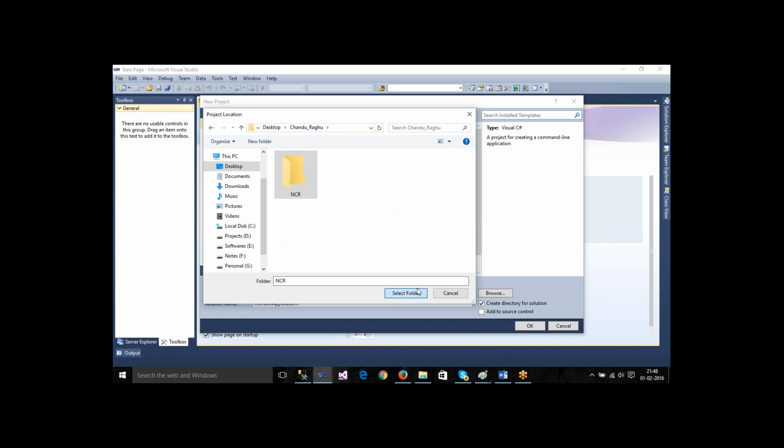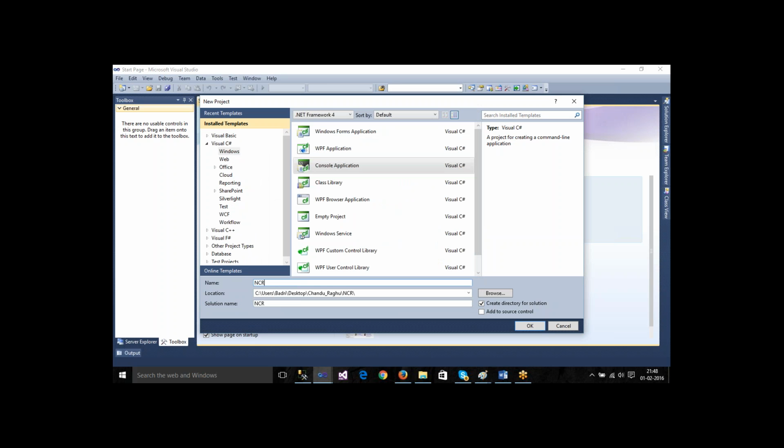Select the folder. So the name should start with NCR C#. Okay. That is the project name. The project name is NCR underscore C#. Why? Because this project name is going to appear on the default selection of the application. I'll show you where. Save this one. Sorry. Click OK.